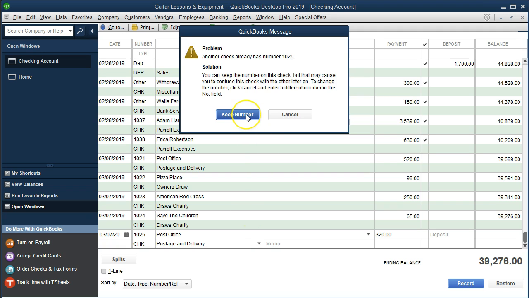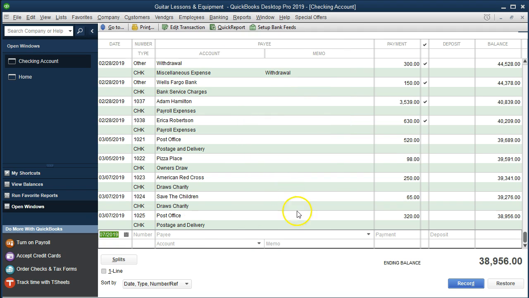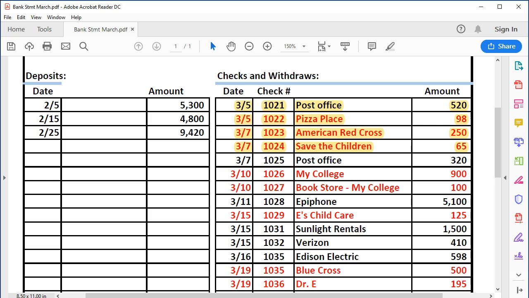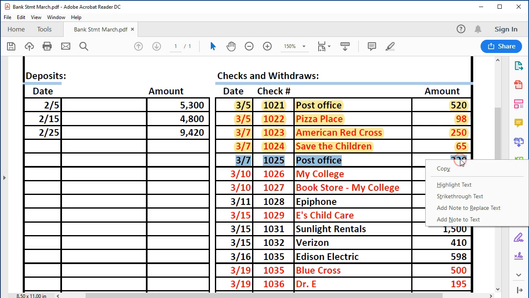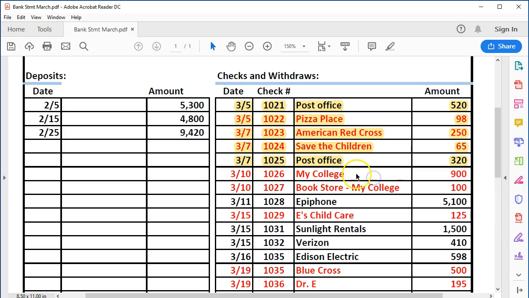And again, there's another check number. We're going to say that's okay. We're going to go to the next item and highlight this. And we're going to go to the college now and say, now we're going to pay the college. Now, obviously, we would have the college name on the bank statement. I'm just going to say my college, generic college here. But we would know then that it's our college that we're paying the tuition for with a check.